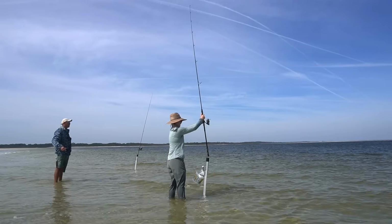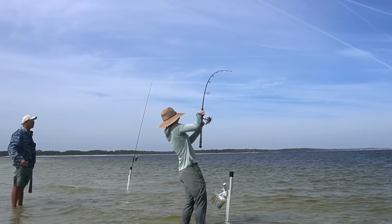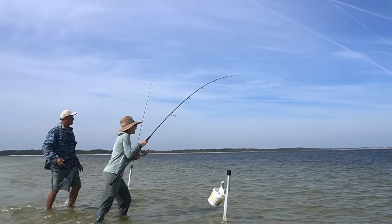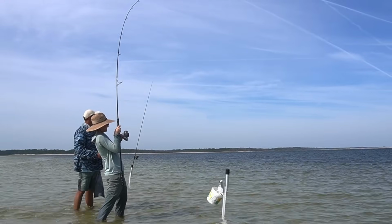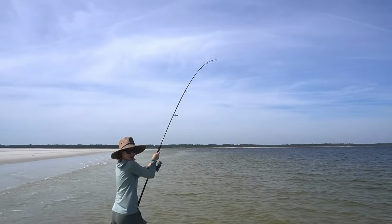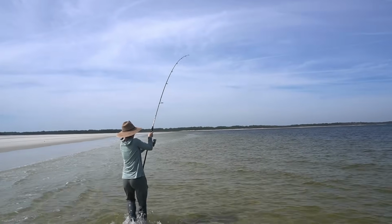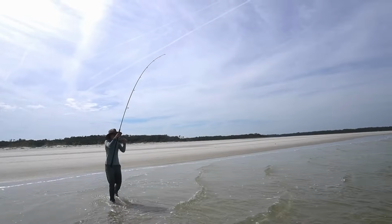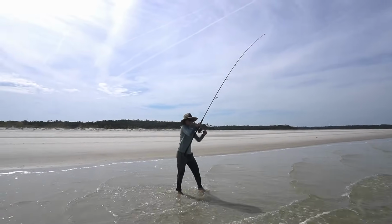I see it. What do you mean you see it? Oh! You got it, babe. Oh. Yeah! Let's help with the pompano. That's very strong. Ooh, it's taking her down the beach. What is it? It's peeling drag. Watch out. Oh, it looks like it could be a pompano.